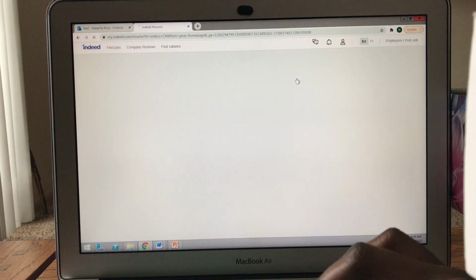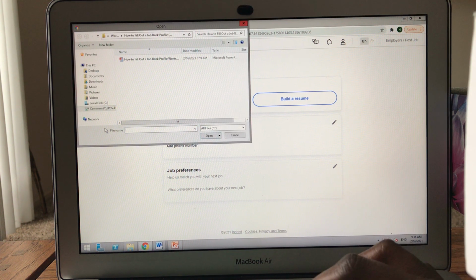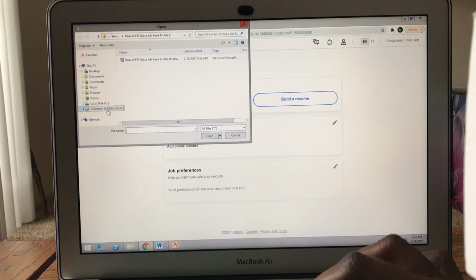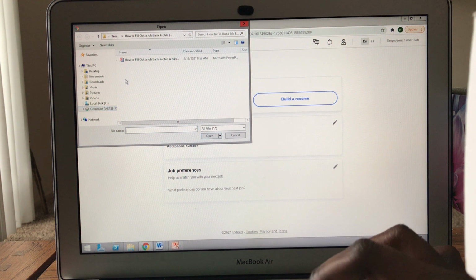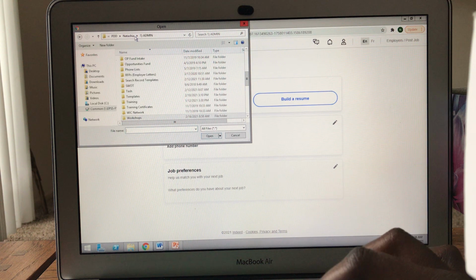This is my job bank profile, and I want to make sure that they have everything on it that I will need to job search. Next thing I'm going to do is upload a resume. Okay, so I'm going to click this button, and then a folder opens up, right? So for some people, you will have your resume saved on your computer. For other people, it may not be saved on your computer. For more information on how to access your resume when it's on the computer, please contact your staff, okay? And we will help you to the best of our abilities.